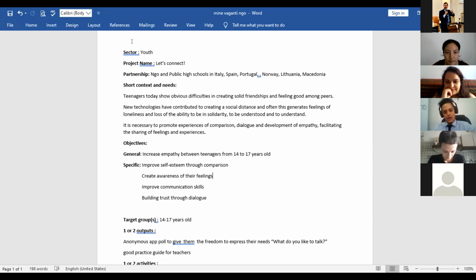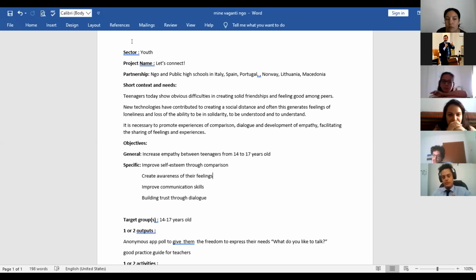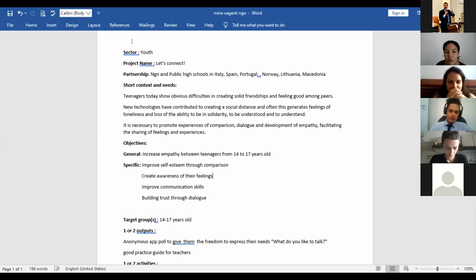Love the idea. I think in a way that it's structured, but I will need Sam's help in this because I'm more focused on the K2s, but it seems more of a K1 to me. Not with the output, but more like the main focus, it's on the physical connection between people. So more on the mobility, the activities that they will do together, and it's okay, but I think maybe it's a bit out of scope here.